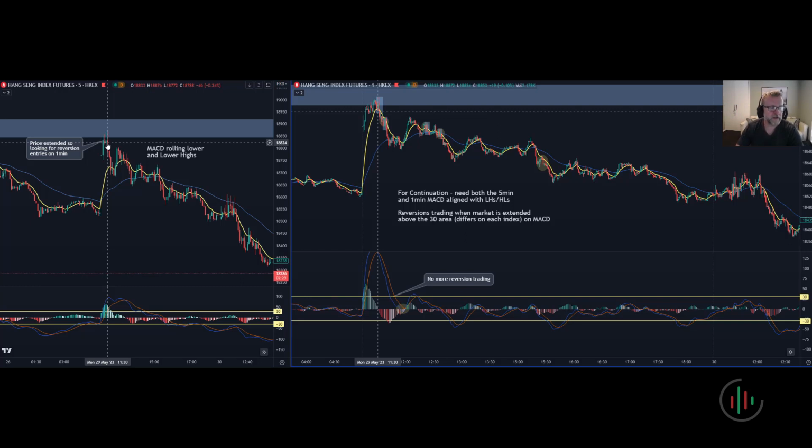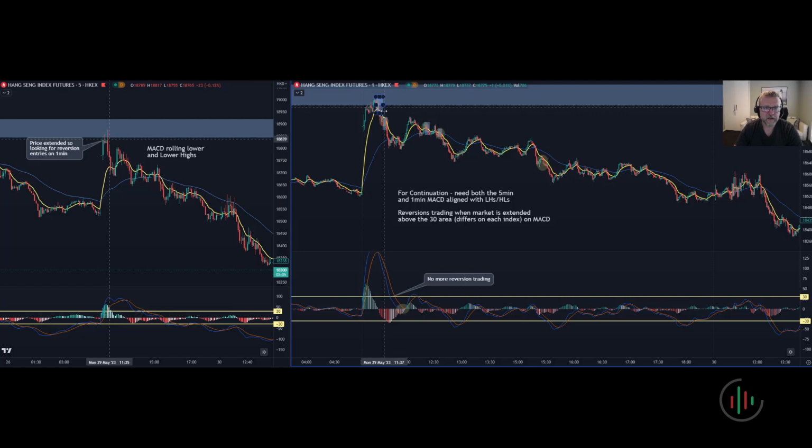But you're definitely in that situation because it's way above the 30 on the MACD, and it's way above the EMAs. The 20 is above the 50 on my EMAs, and it's way above the EMAs on the 5 minute chart. I am definitely not going to buy in that, especially considering it's pushed up into a resistance zone that I've marked up. So I'm looking for more confirmation that resistance could hold, and we get that reversion to the mean style of trade.